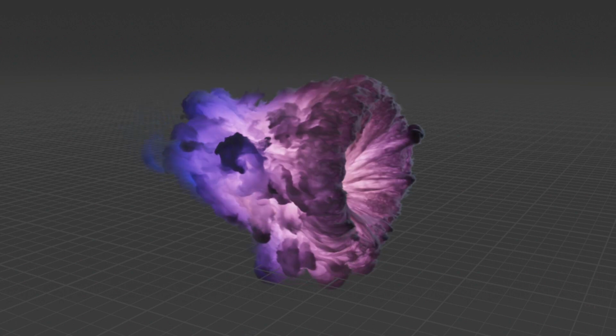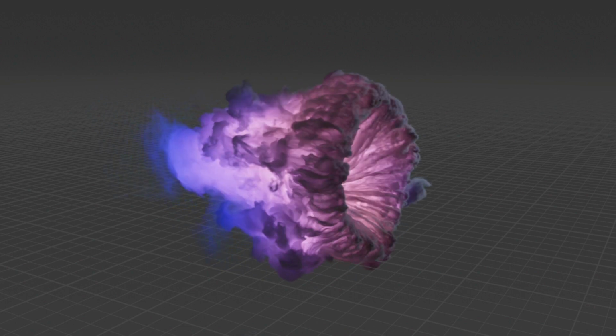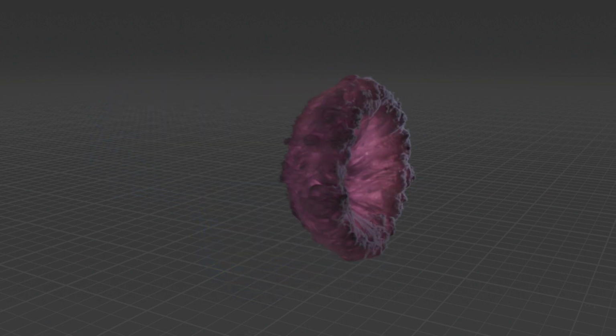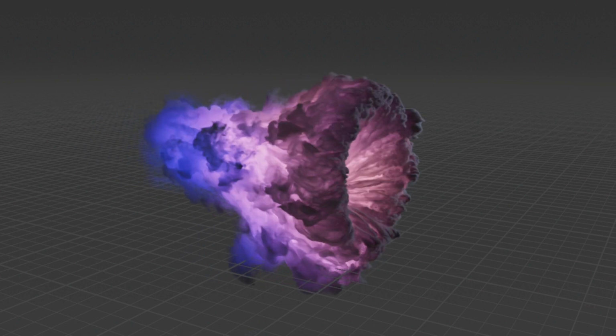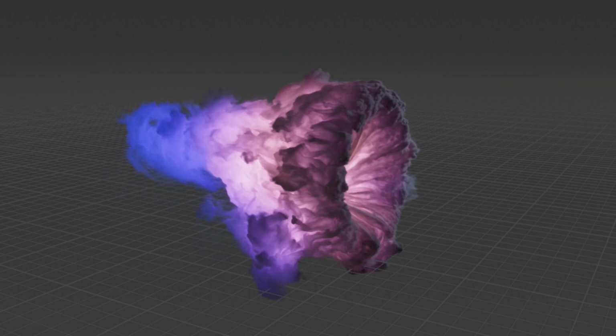So here's another example of a very beautiful torus effect. It just shows you just how detailed and amazing it can look already without offline renderers. This is directly from the viewport as well. So you can flipbook this, you can put this in your game, and it would just look as good.